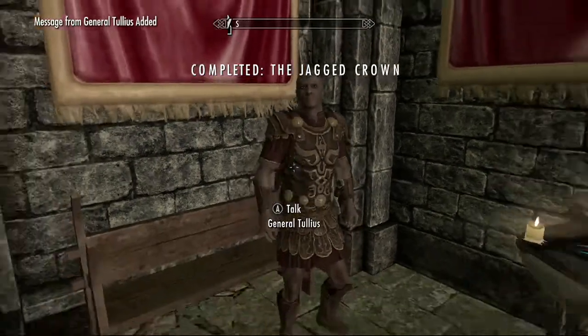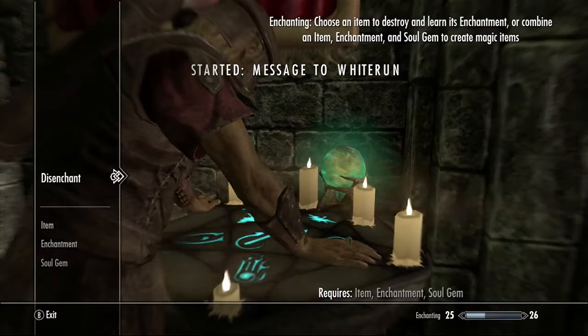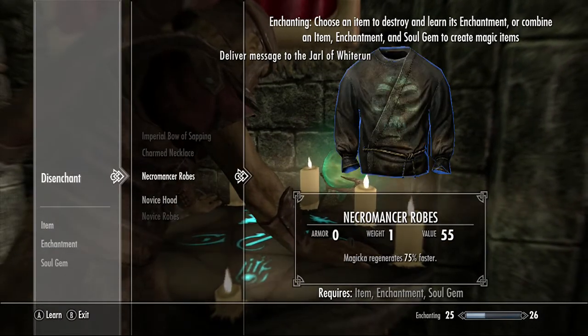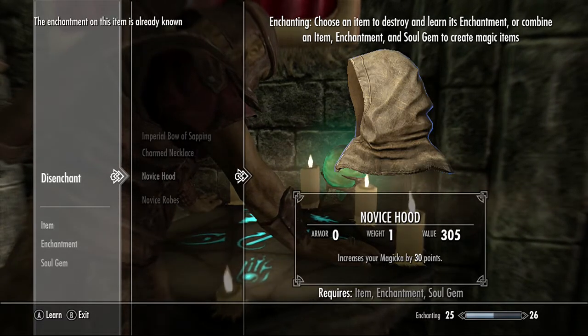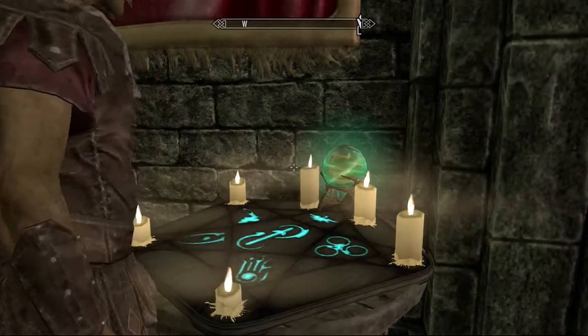Okay, right, so we're going back to Whiterun, but this time to get involved in the rebellion and to warn him of an upcoming Stormcloak attack. I'm just going to disenchant quickly here. Let's get rid of these Necromancer robes. Yeah, there we go. And Novice Hood. Oh no, we already know that one. Okay, cool. Just to get a little bit of enchanting experience.